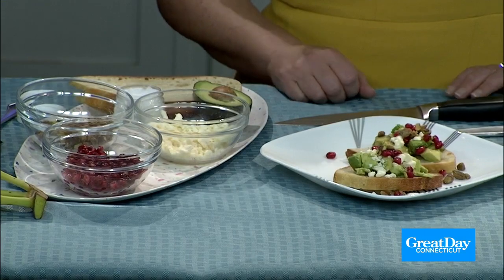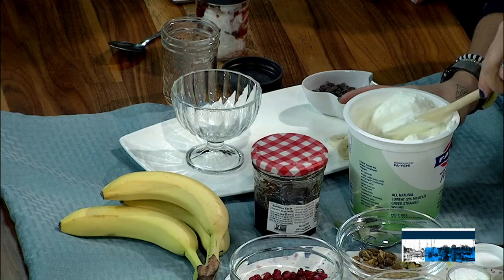Okay, and then last but not least, I wanted to do something to satisfy those sweet cravings, but again, keep it healthy. Banana splits, ice cream, one of my favorite foods, but probably not the healthiest. So we're gonna do a banana split yogurt parfait. And again, I like to make these ahead. This is one of my go-to for kind of a late night snack. Again, you really want the ice cream, but let's do something healthier instead.